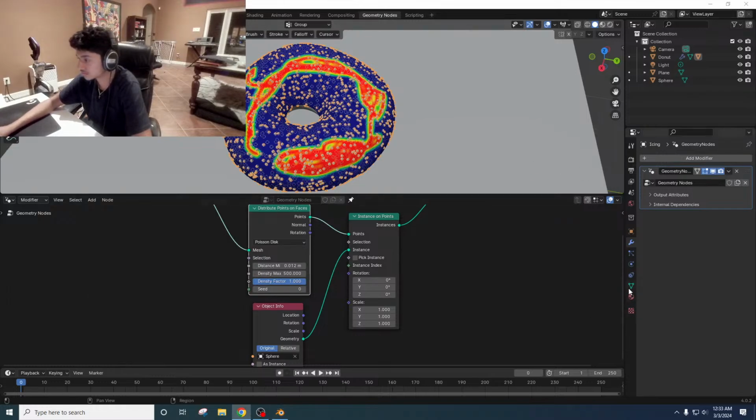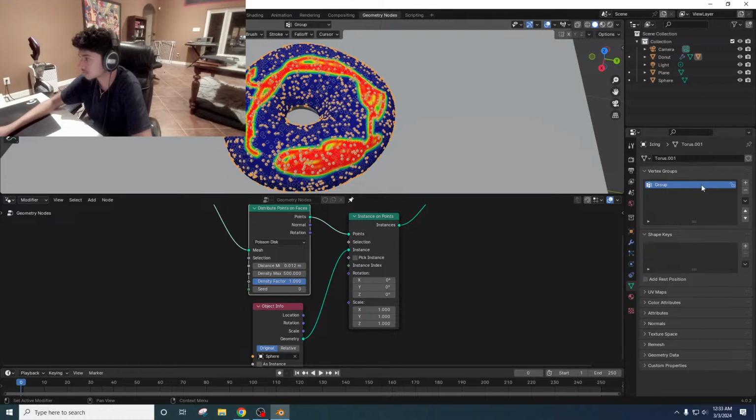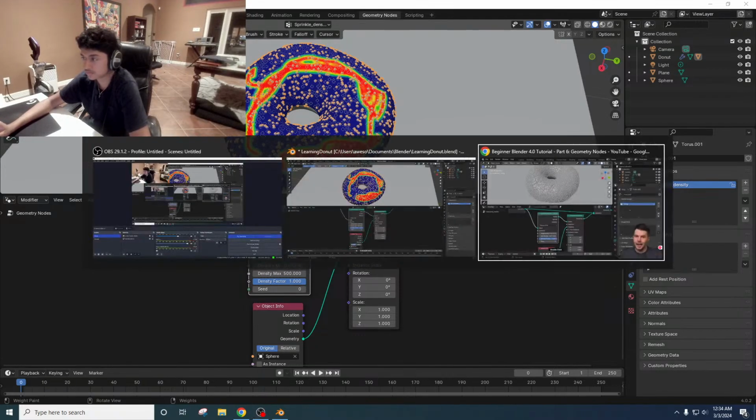So whatever is one, whatever is red is where our sprinkles will go. But you'll notice that this is not having any effect. Okay, so we need to reference it. Now, that weight paint that we just did is actually, if we go to our data tab here, a vertex group. So that's where that paint went. You could actually create multiple weight paint types just by creating them here. But we've just created one and it's added one here for us.